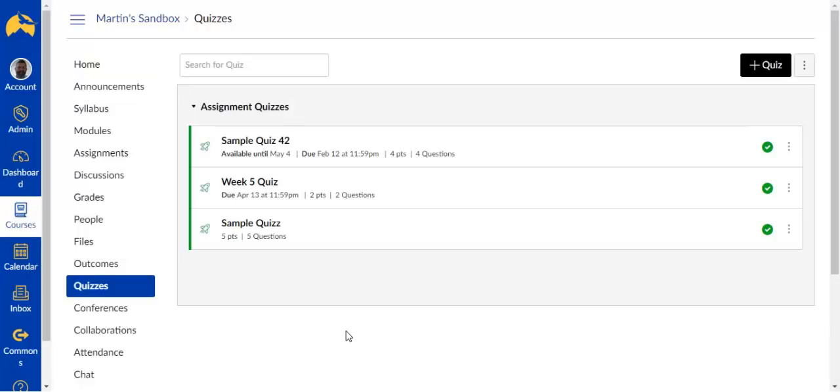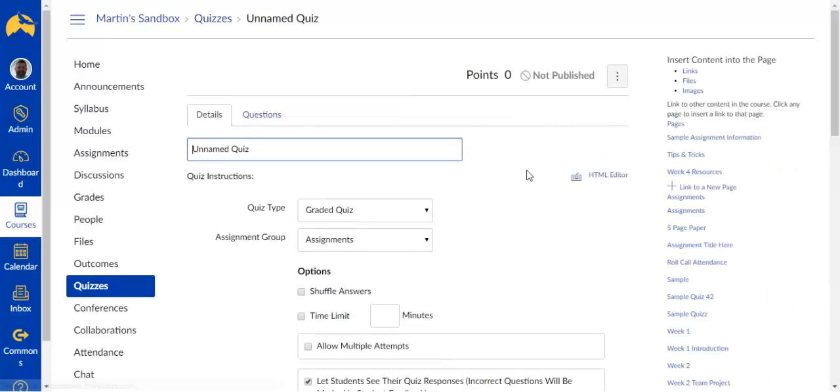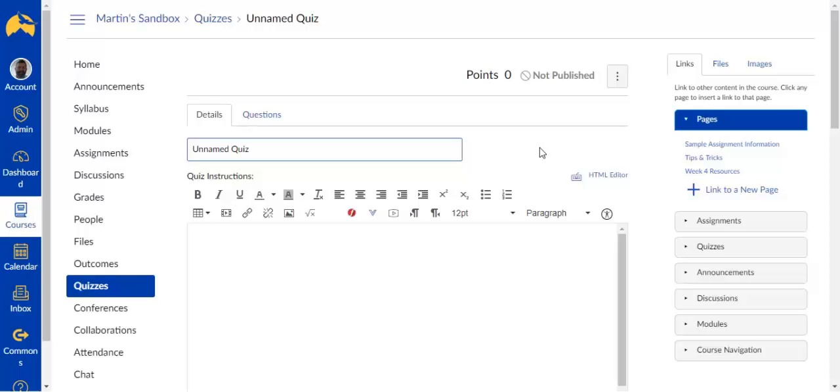If you have some quizzes in here already, this is what they would look like, but we're going to add a new quiz. And as usual, up in the top right, there's the add button that lets us put a new quiz in. It's a fairly similar form to what we've been using for other options within Canvas. In this case, I'm going to call this a week 6 quiz. You can call it anything you want, but I like to organize mine in weeks, and it's just simpler for my purposes or my choice.